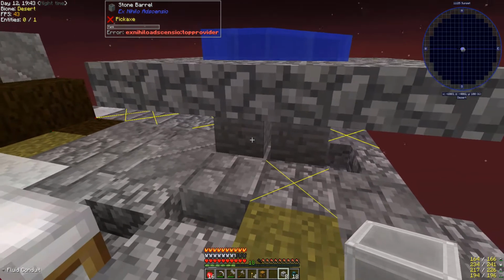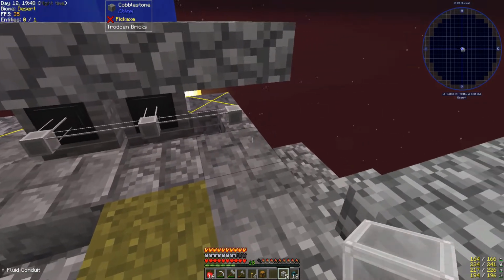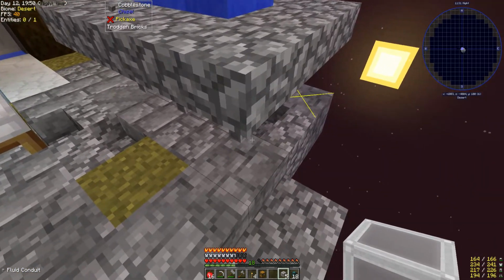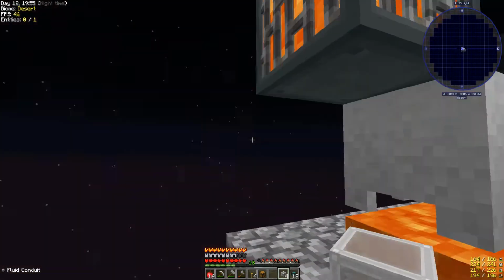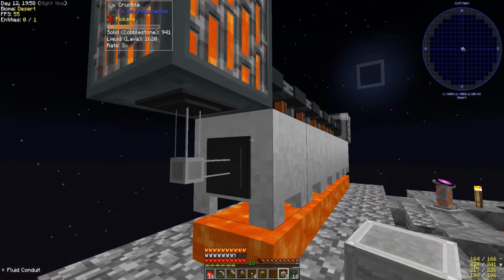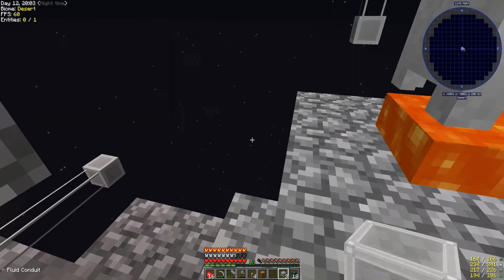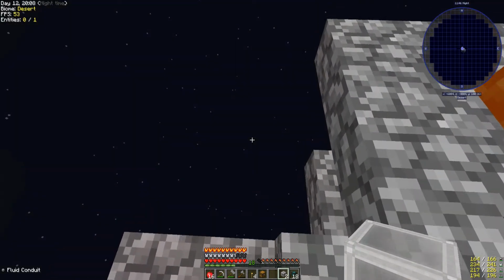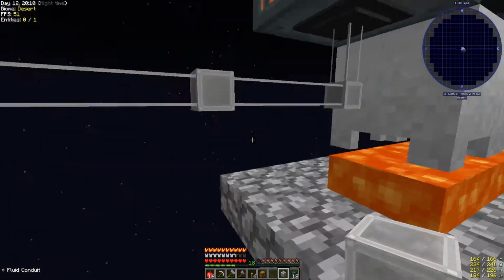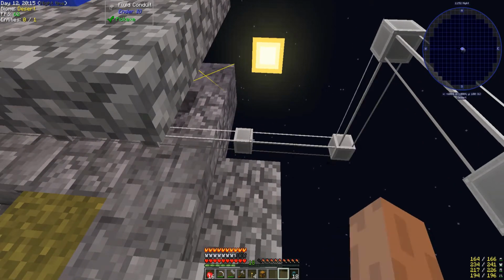So what we need to do now is that to there, to there. Then connect this to, come on. There we go. To here. Now that we don't want. So disable that. There we go. Then there. Well, this is going to be tricky. There we go. And then one last one. Come on. There we go.